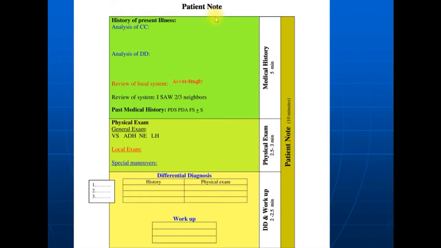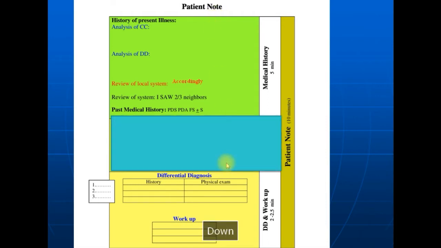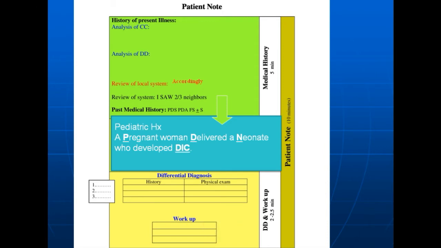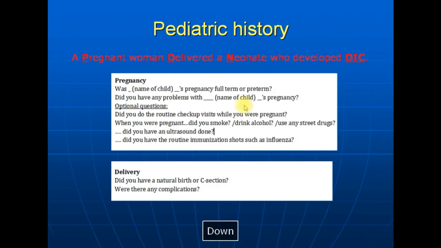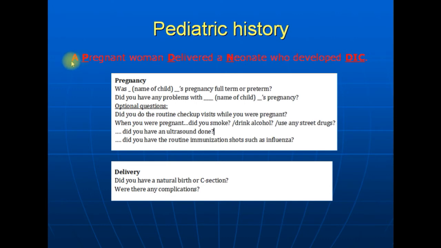The same strategy applies for the patient note — there is no physical examination, so instead we are going to type the pediatric history. The other issues in the patient encounter and patient note in the roadmap are well understood from the central concepts. Let's start with the pediatric history, shown in red. Those questions should be asked in all pediatric cases in the CS examination. Here is a good mnemonic: 'A pregnant woman delivered a neonate who developed IC' — covering Pregnancy, Delivery, Neonatal history, Developmental history, Immunization, and Check-up visits.